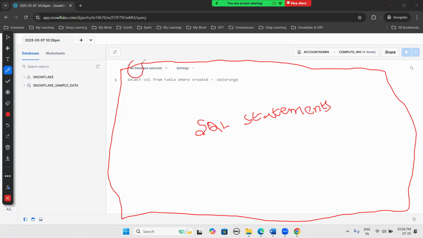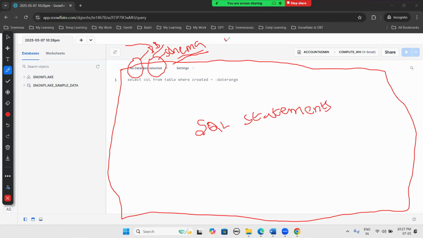Here we are going to choose the database name and the schema name. Database means, for every organization we create a database. For every module in that organization we create a schema.